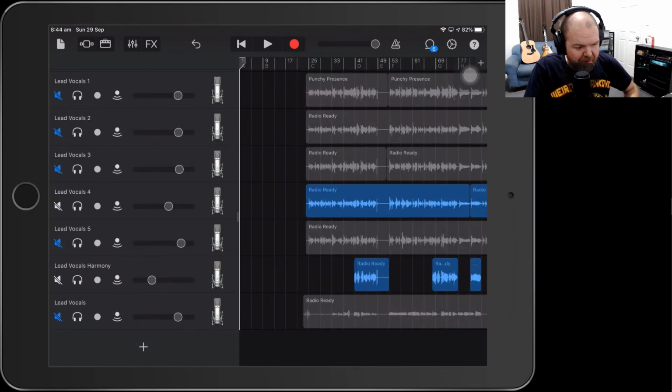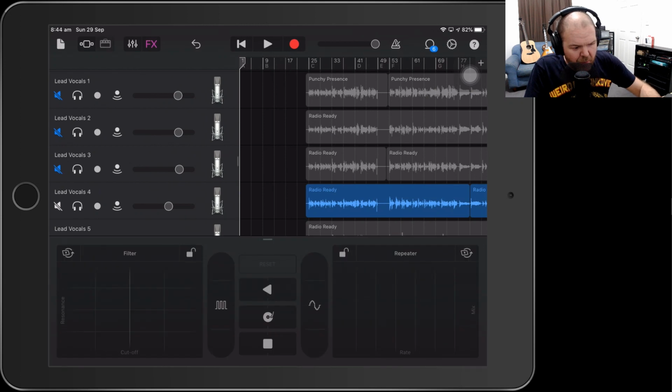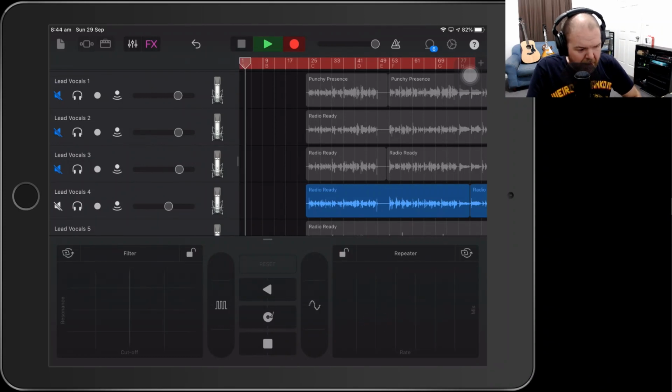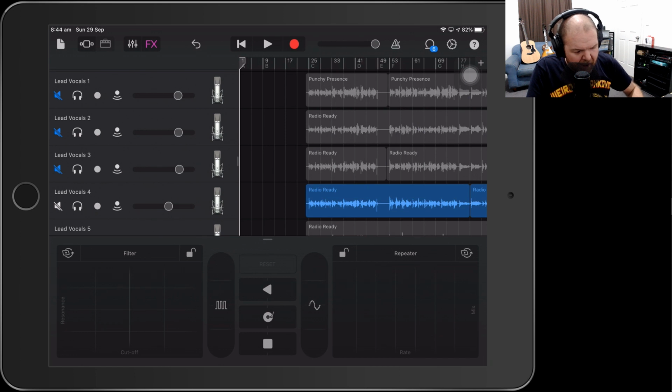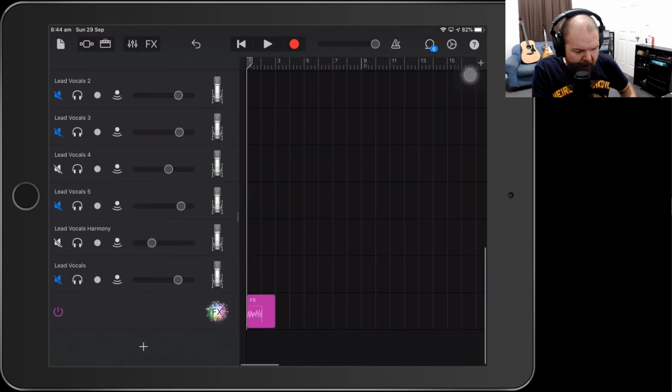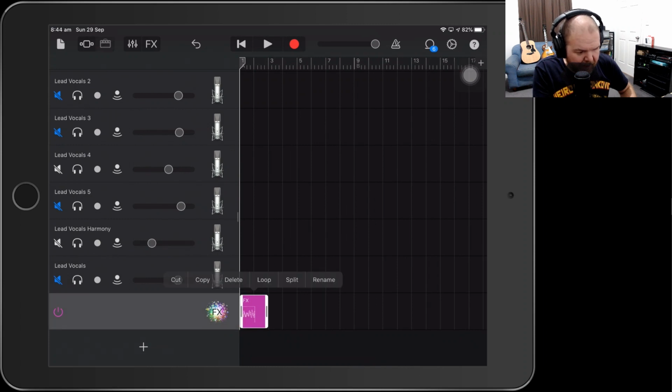I'm going to tap on the FX button up the top here. I'm just going to hit record and just record any old bit of effects in here just to get the track active. I'm going to hit stop on that one. And then what we can do is we'll tap off the FX button, but now what it's added is this FX track down the bottom here. I don't need that part. I'll just tap on that one. I'll tap it again, and then I'll hit delete on that one to get rid of the actual little bit of effects there.